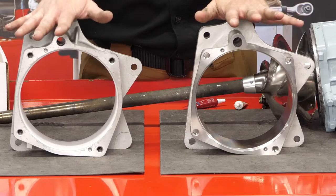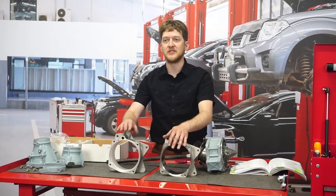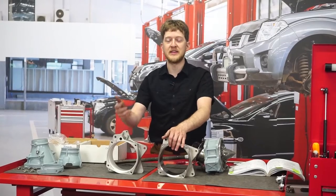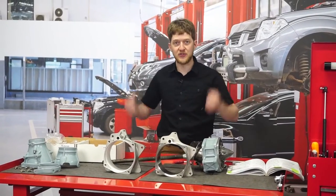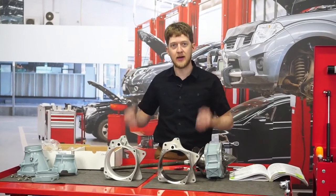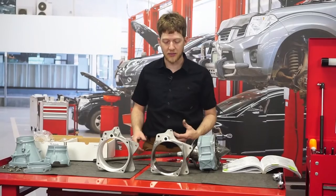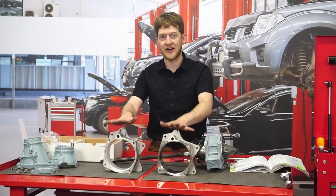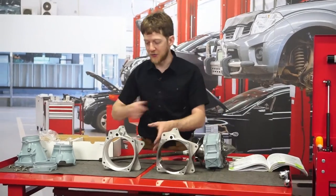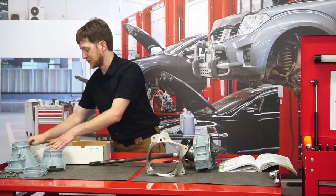However, both of these will still require some common sense practices, like trying to flush out the jet pump when you pull off of a beach — for instance, by grabbing the back of the jet ski and jumping it up and down in the water. It helps push sand, dirt, and debris out of the pump. All of these things can help get maximum service life out of either unit. Now for our Project X, we're going with the stainless steel wear ring.